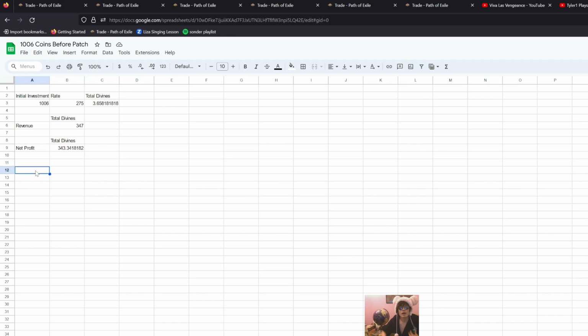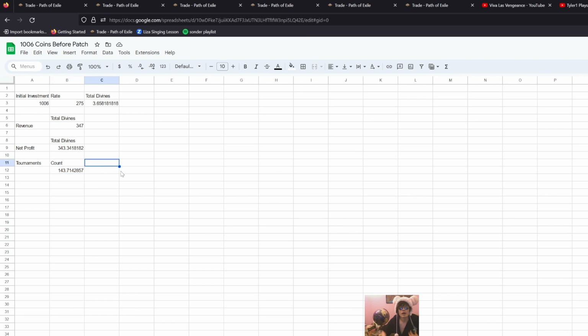But let's calculate that per hour. Every 7 coins basically took, I'm gonna say on the high end, 15 minutes each. So if it took 15 minutes each for 7 coins, we'll do 1,006 divided by 7. That comes to 143.7. Or rather, we'll do tournaments, counts. So this is on average how many tournaments we did.